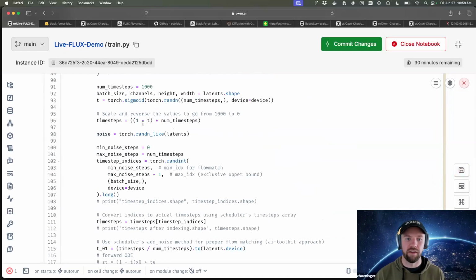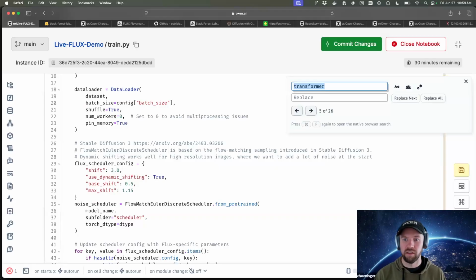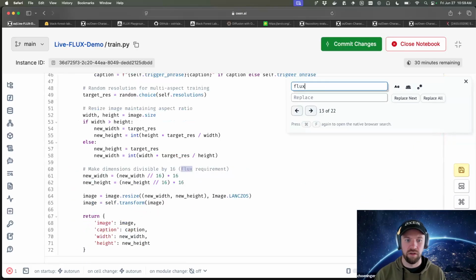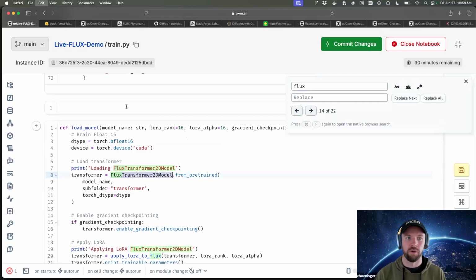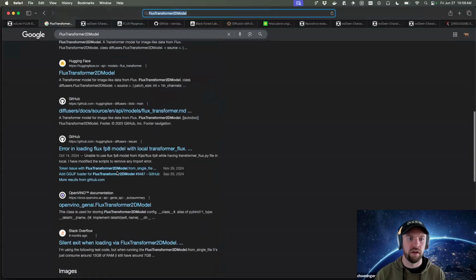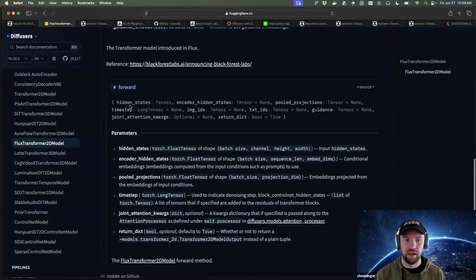If you look at the Flux transformer 2D model, just search for this real quick, it has a bunch of different things that you can pass into the forward pass. And you'll notice one of them is this guidance parameter.